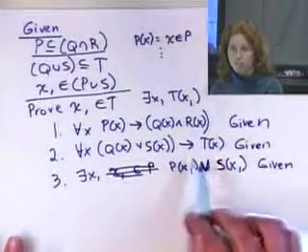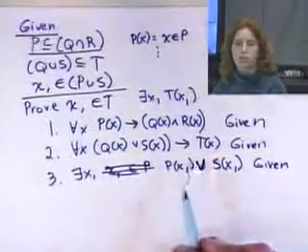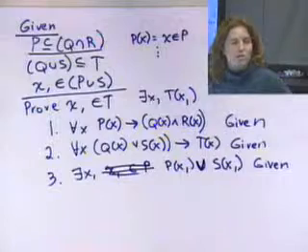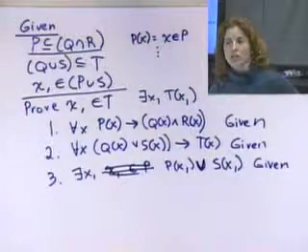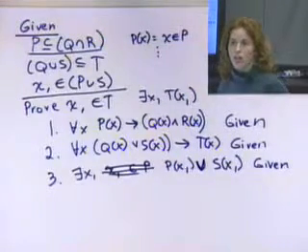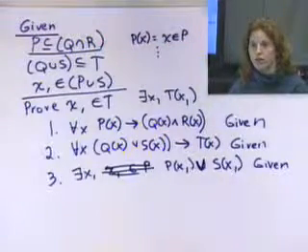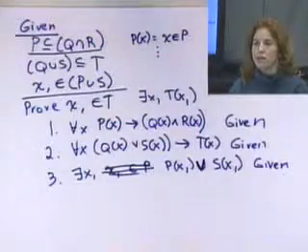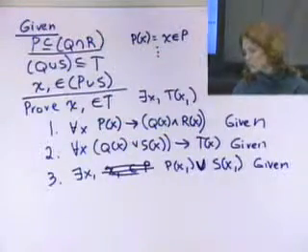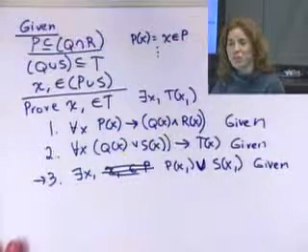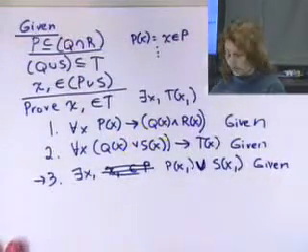My recommendation in proofs like this is to work with all the lines that don't have there exists as long as possible, and then mess with the there exists at the end. The reason why is because there exists are tricky, right? Just because I know there exists a P and there exists a Q doesn't mean that I know that they're the same X. So I can't say that P and Q is true. That's why I try to skip the there exists for as long as possible and then use that last.